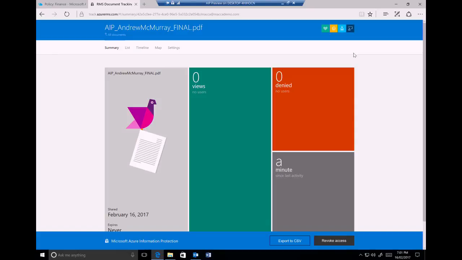So the question is, is there any integration with SharePoint? Can I play around with the classifications for the process of releasing documents externally? With the current version of the AIP client, we have the ability to synchronize between the classification and a column inside a document library. You can create a column in a document library called sensitivity. That's the one we look for by default. Whatever you set there will then be set in the client as well, assuming, of course, that your labels match. And we can do either a one-way sync from SharePoint to AIP or a two-way sync to go back and forth.